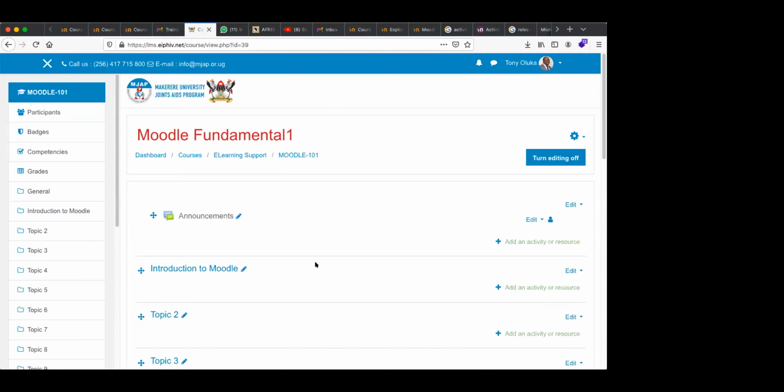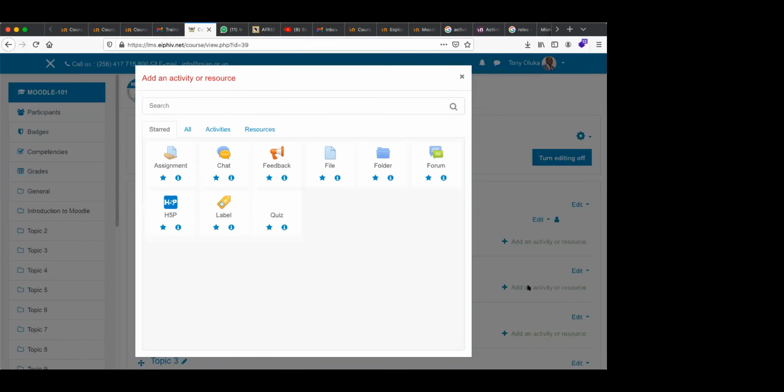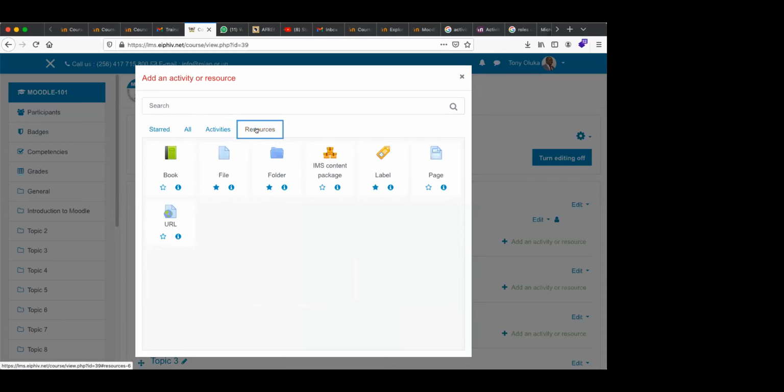Now, going further, we will look at adding one resource. For example, if I wanted to add a file, all I would do is click add an activity or resource. When I select add an activity or resource, there are three sections: starred, all, and then activities and resources.